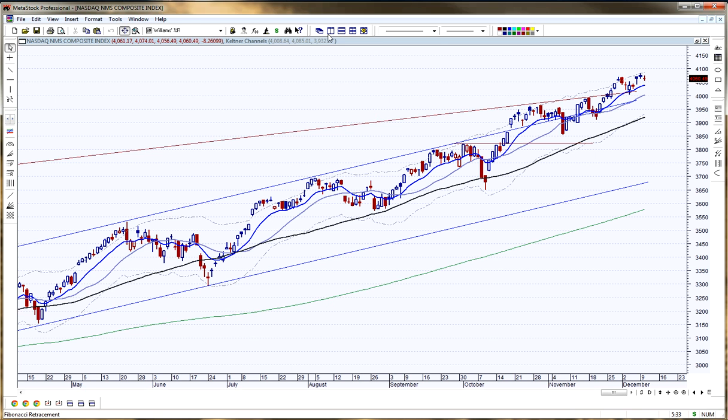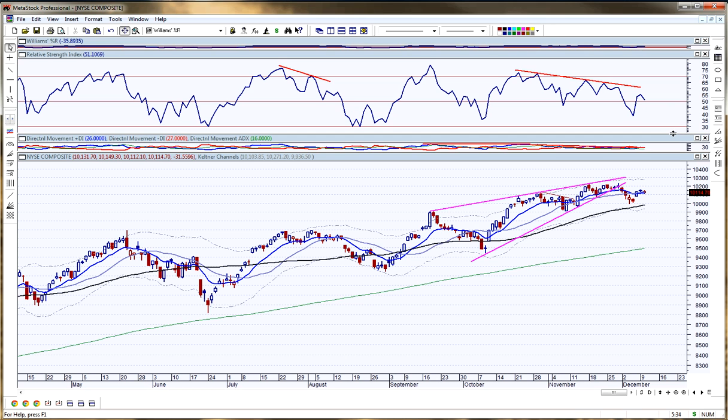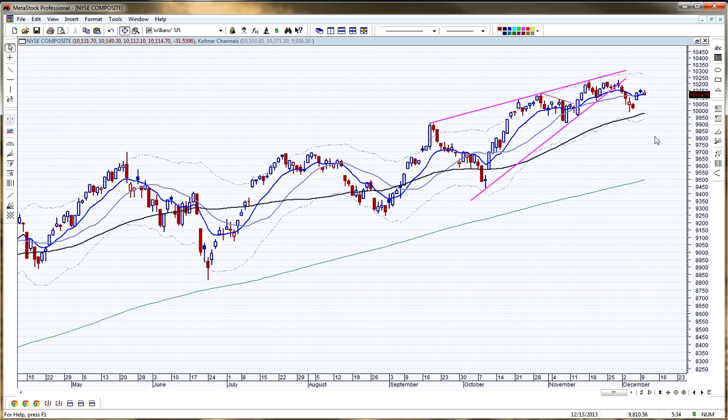The New York Composite — I'm putting a line on the DI+, which is the buying side of the move. We're continuing to get this downward trend, which is the divergence on the New York Composite. I like to look at this because it's a broader index covering all stocks on the New York Stock Exchange. We still have this wedge — we've broken down out of it, pulled back, and now we're struggling right in here with very small daily ranges and very tight price action.